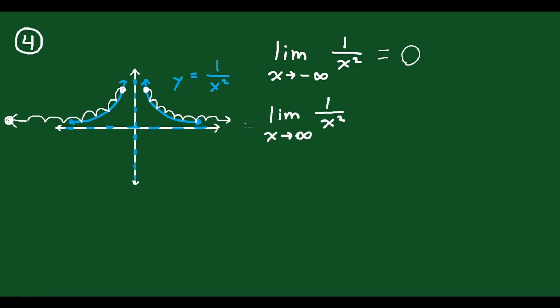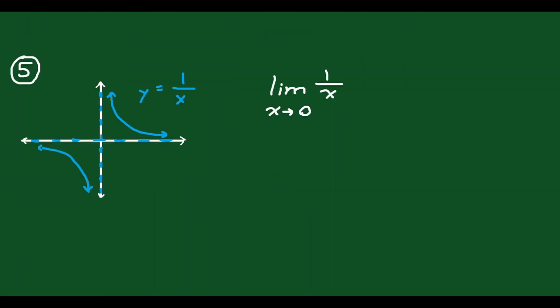You're going very far to the right. Well, that's also approaching 0, right? Your y value starts up here, and it gets lower and lower and lower, and it continues to get closer and closer to that asymptote forever. It approaches a value of 0. So you can actually approach numbers. You can also approach infinities like we did in this case.